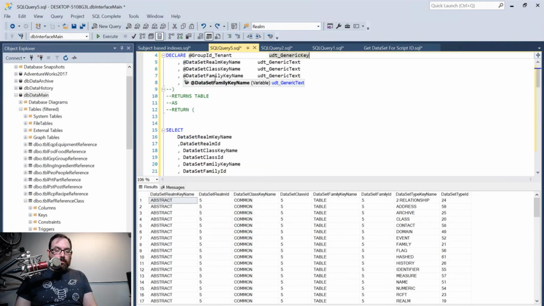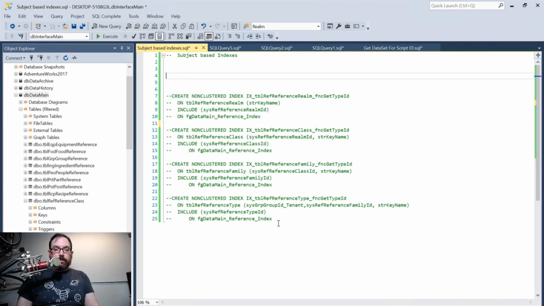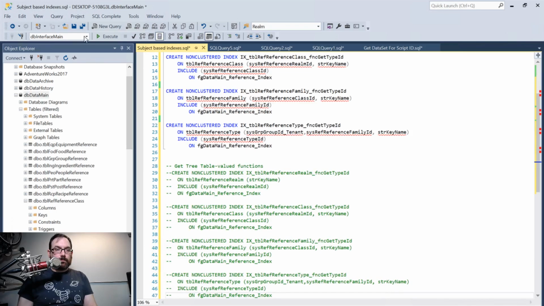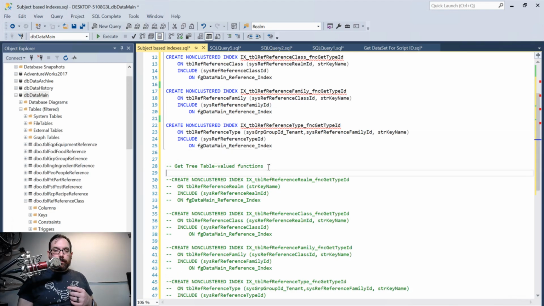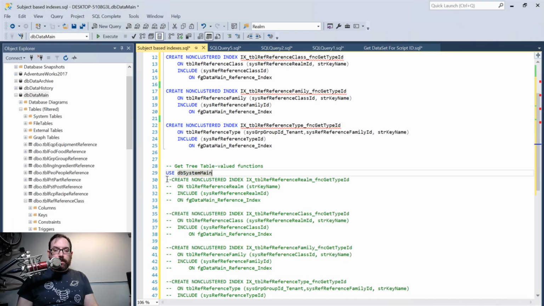Excellent. Oh. So I am going to copy this block, and what I will do is say this is for get type ID functions. This is for get tree table valued functions. Since I'm working, actually this would be use system because that's where data set is.